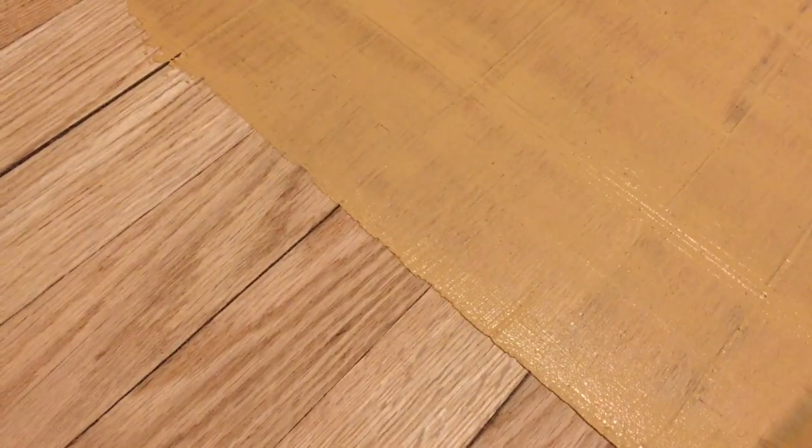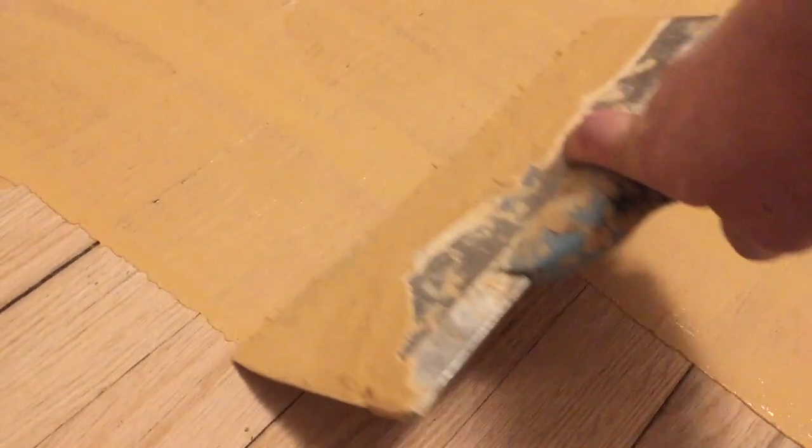Here I just wanted to show that it's important that when you're spreading this filler, you want to pull across the grain, across those lines, and that'll force that filler deep down into those cracks and you'll get a good seal.